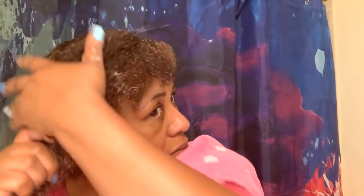Always make sure I get it around my edges also, because I don't want any thinning of my edges at all. I don't want to experience that. So I work it all the way in, and I put it on my hair strands. As you can see here, it really helps guys with growth. It really helps strengthen your hair. It really does.